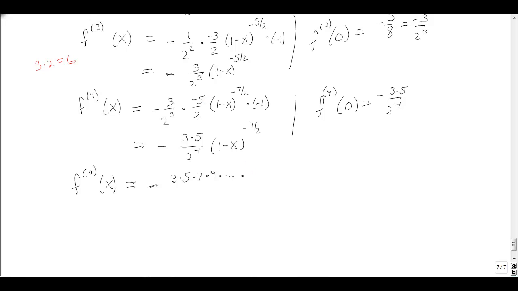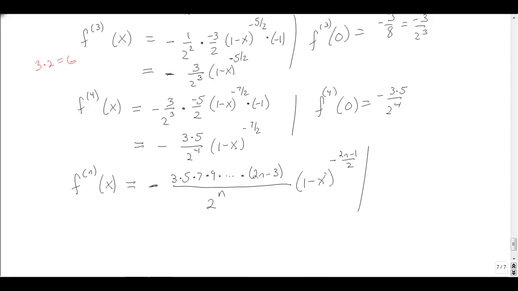So the last one, if I think this through, should be 2n minus 3 here, divided by 2 to some power. Well, that power is really just n here. And then I get a 1 minus x, and this 7 is the first one that's missing. That's going to be to a negative 2n minus 1 over 2. Doesn't really matter what that exponent is, because I don't necessarily need this derivative for the power series.